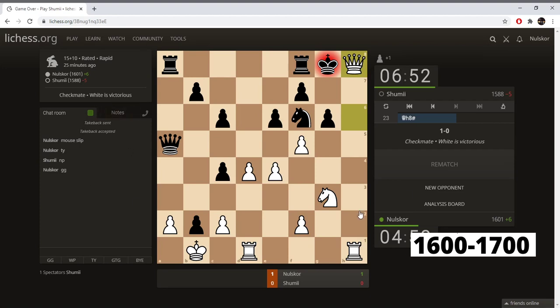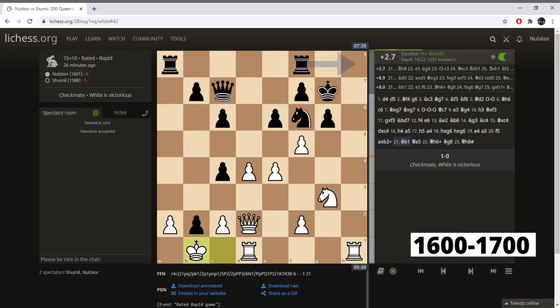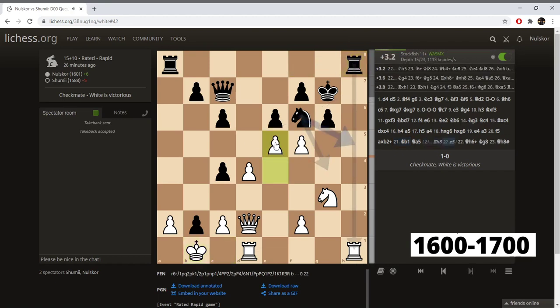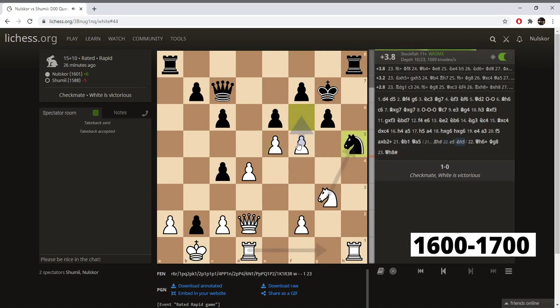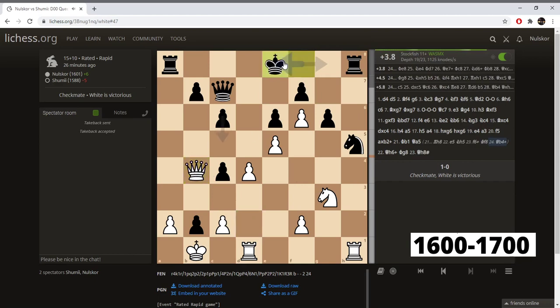So I think I'll probably just do one game per video for this climb, at least with the rapid, since these are long games. They could be easily over half an hour. We'll look at the analysis a little bit. He says he had to play this, which I wasn't sure what I was going to do. So I'm still plus four, which is nice. I get dislodging the knight. Oh, and that's a nasty check. Because then I have this. And then it's unclear.